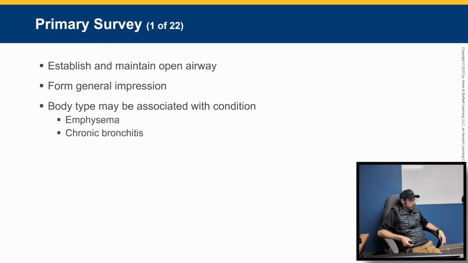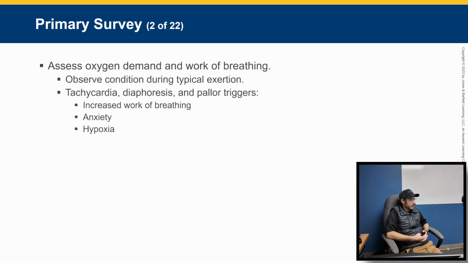Body type. You will start to recognize patterns with different body types and the common things that you will see with those body types. If I have somebody who's super skinny, like a four-pack-a-day smoker, then I'm thinking spontaneous pneumothorax, emphysema, things like that. I see somebody who's morbidly obese, I'm thinking more along the lines of congestive heart failure, diabetes, along those lines.